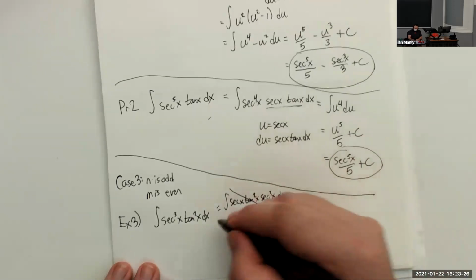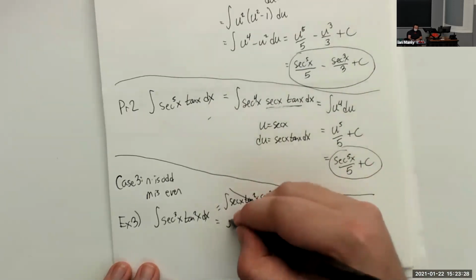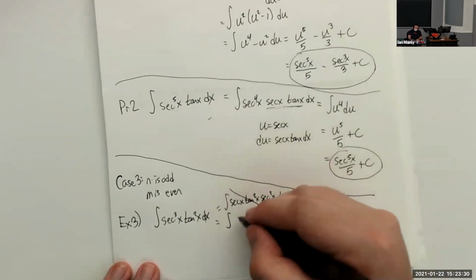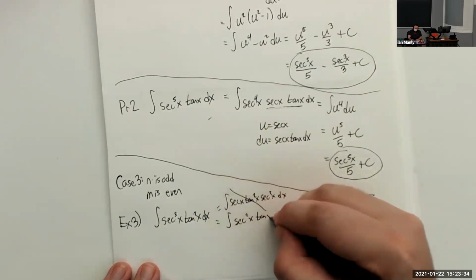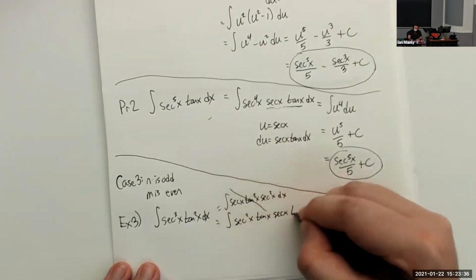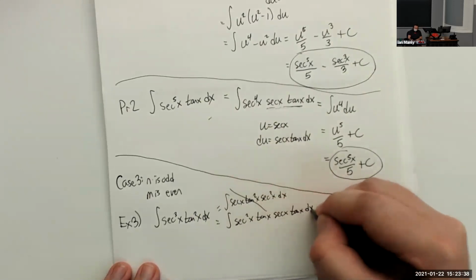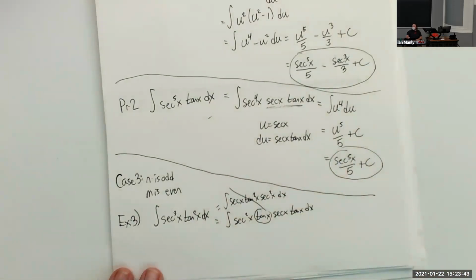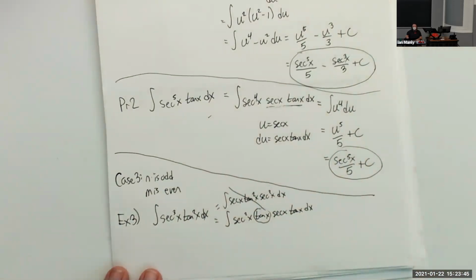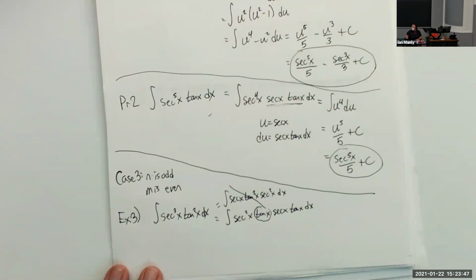That's out. And if we try to do it the way we just did the problems, where we move a secant and a tangent to the end, we have secant squared times tangent, and then secant, and then tangent. And we have the same problem here, only it's with tangents. We don't have an even power of tangent, so we can't easily use the Pythagorean identity to convert this over. So neither of the previous methods are going to work.